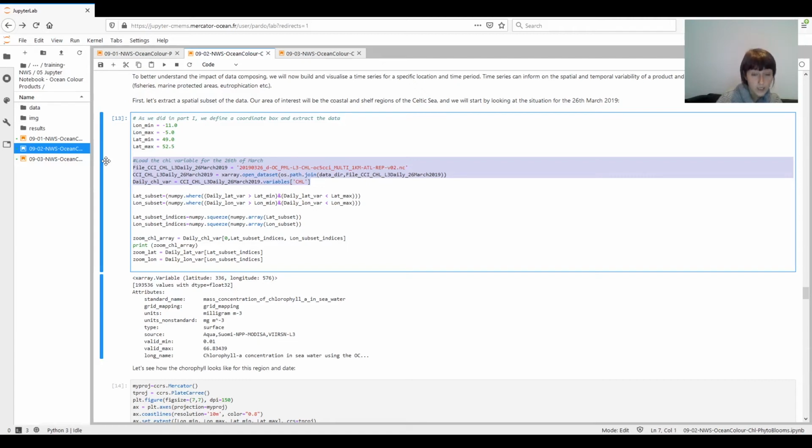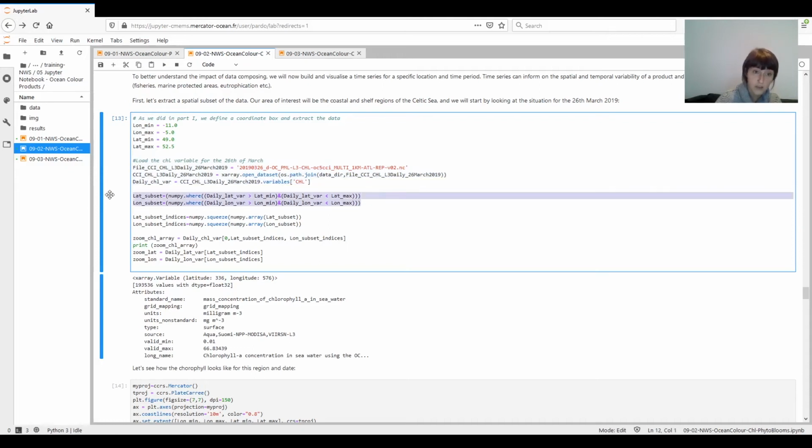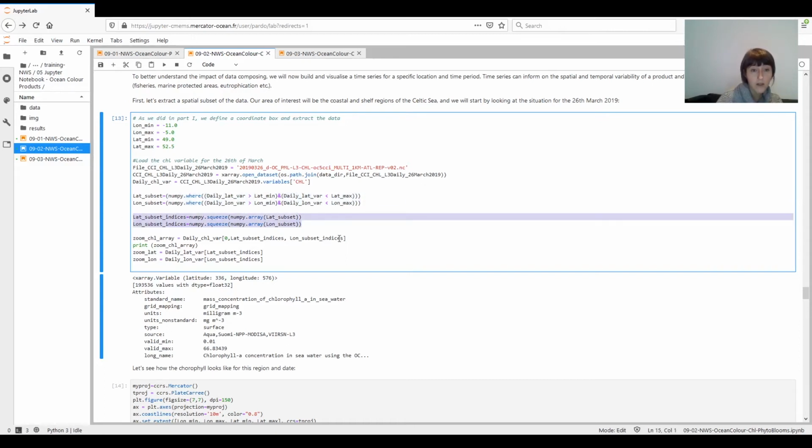Then we will use the Numpy function to identify which pixels are inside the geolocated box that we have just defined and which pixels are outside. Remember that we use Numpy squeeze to convert back from two-dimensional index arrays to one-dimensional index arrays.